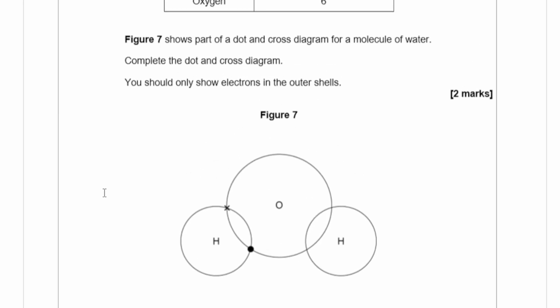So, if you look in the periodic table, oxygen is in group 6, which means it has 6 electrons in the outer shell. It actually has 8 electrons totally, but it has 6 electrons in the second shell. So if it's sharing 1 electron with this hydrogen, it should do the same on this side. So if it's sharing only 2 electrons, the other 4 electrons are not being shared. So we draw them on the outside.